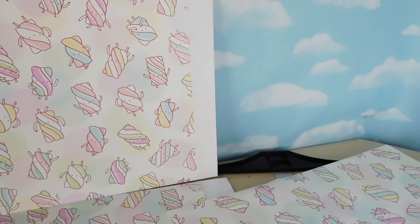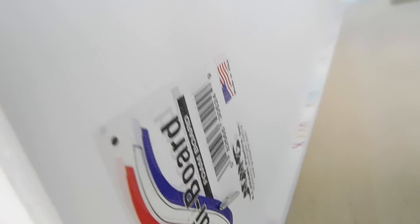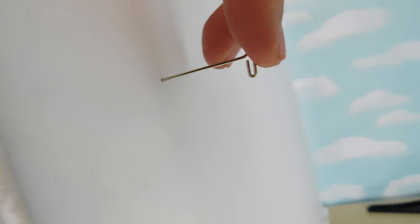I'm going to show you how I put these walls together, although I do not recommend it for everyone — I use these pins. You can also use glue stick, which I think is safer for kids. However, because I need to be able to take these sets apart, I prefer pins. I kind of just guess where the pin is going, and you can see the pin coming through and holding the two walls together. I find that pins stick to foam core really well, which is also why I use foam core instead of cardboard. If you're making this at home, you can just use hot glue and permanently glue the walls together. But because I'm so limited on space, I have to be able to take the walls apart and make a new set.